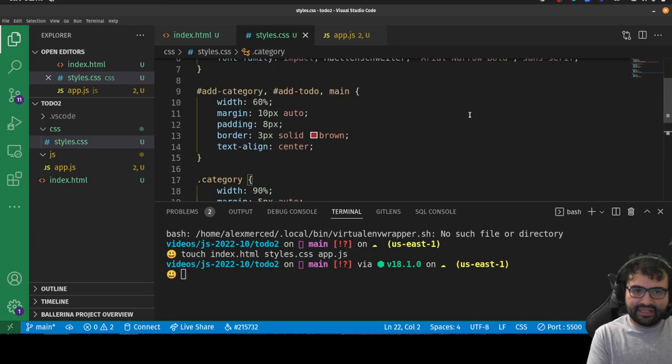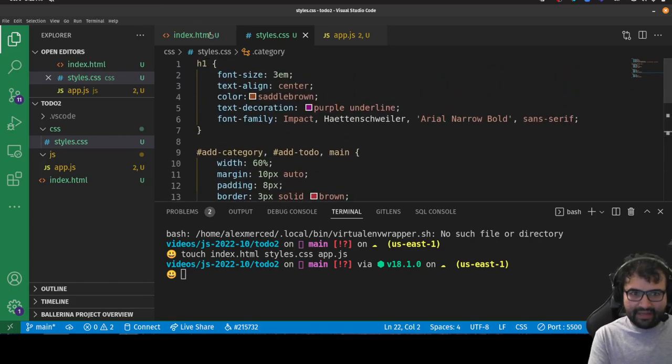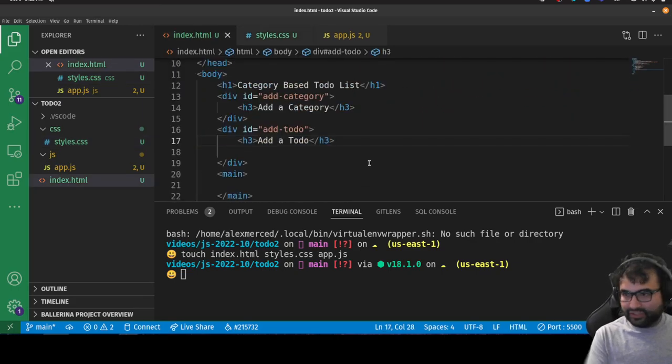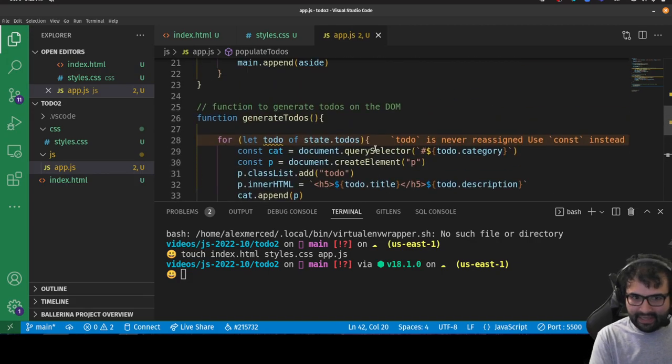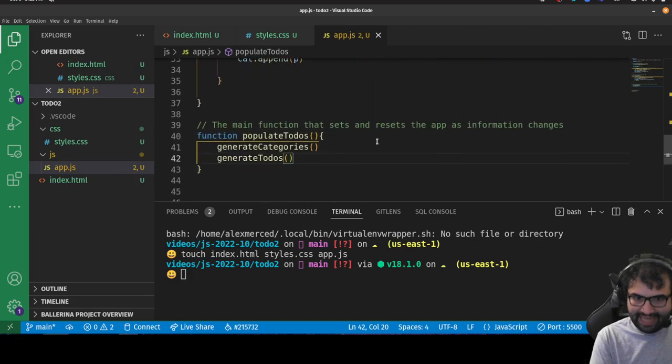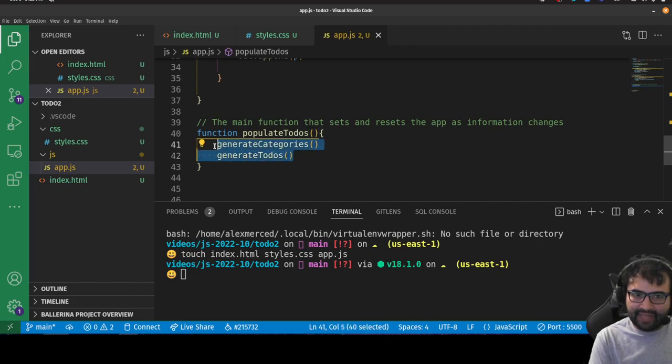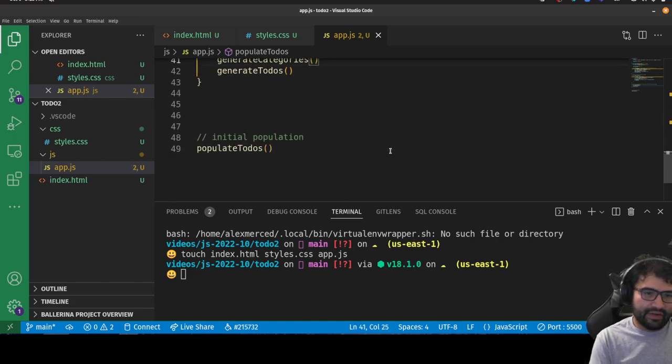But the idea is I'm just taking each step that I want to make and breaking it down to a function. I'm not thinking how to do the whole thing right now. I haven't figured out how to build the whole app yet. I'm just thinking, okay, what is the thing I need to do? And then making a function that does just that. And then as I do each step, I'm just going to add it to my populate to-dos function. So literally just making a function out of each step. Although there's going to be one more step we'll add to this a little bit later on.